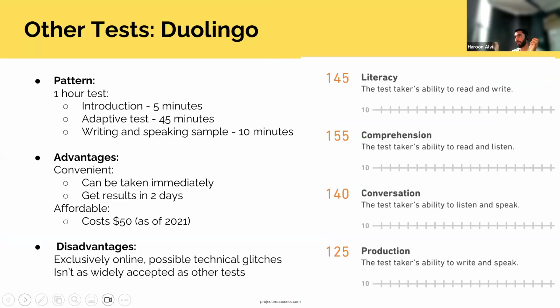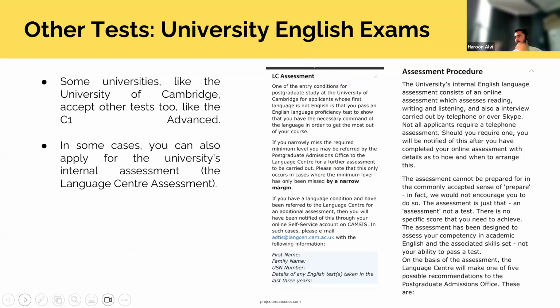There are some other less recognized tests. One of them is Duolingo. You might have heard of it. It's an app, but they also do English language tests. They're more convenient. You get the results pretty quick. They're cheaper as well. But they're done online. There's no test center or invigilation per se, so they're not as widely accepted as other tests. But depending on the program and the university you're applying to, if they accept the Duolingo test, you're better off just doing that and getting it out of the way instead of going through a more sophisticated process for the other tests. But more or less, it's testing the same skills.